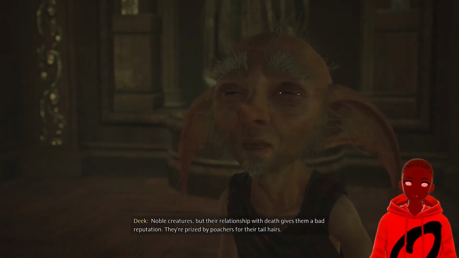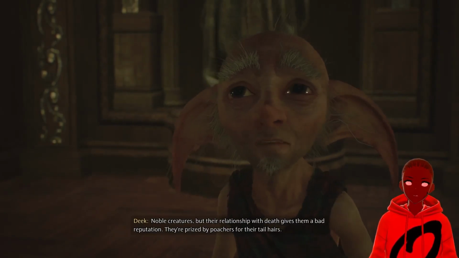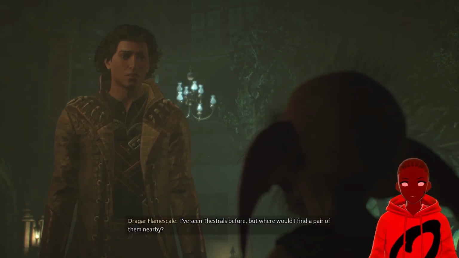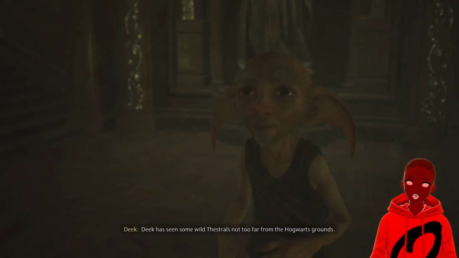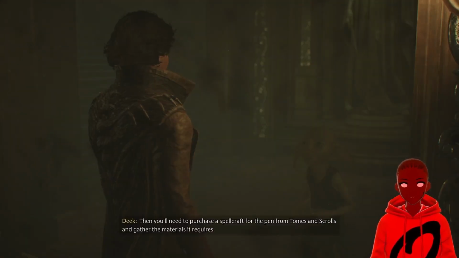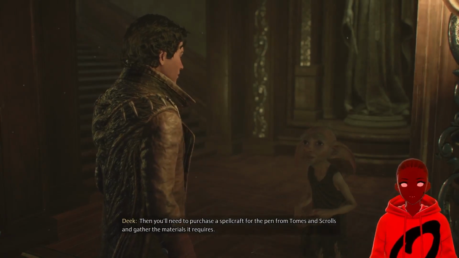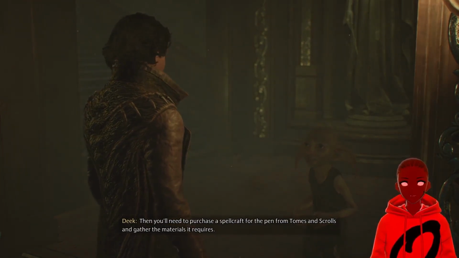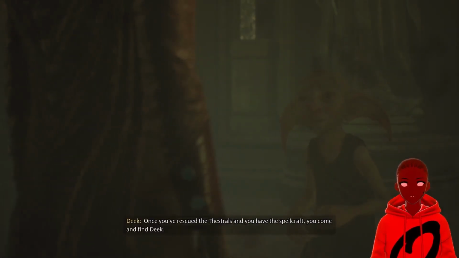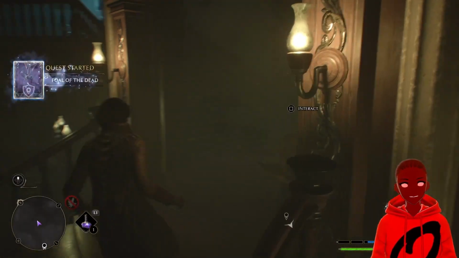Okay, that's fair. But their relationship with death gives them a bad reputation. They're prized by poachers for their tail hairs. I've seen this before, but where would I find a pair of them nearby? Yeah, those are those scary, death-looking horse thingies, right? I already got that pen from the tomes and scrolls, I think. Did I get that already? I think I got that already. You have the thestrals and the spellcraft, you come and find Deke. All right, Deke.